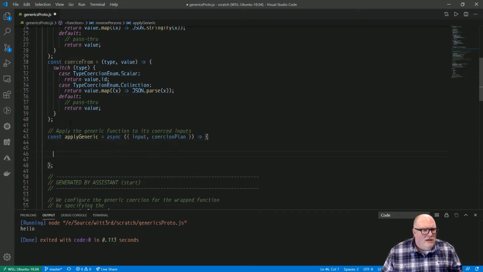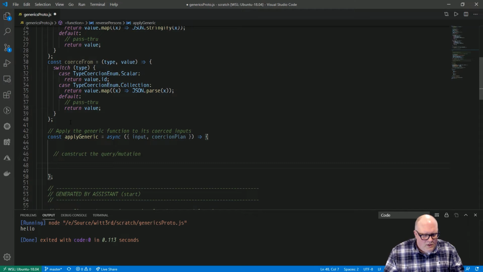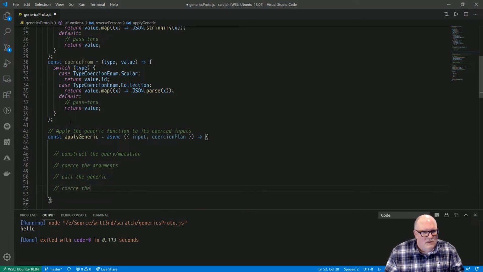So what is this thing going to do? Well, we need to construct the query or mutation. We need to coerce the arguments. And then we need to call the generic. And we want to coerce the output if necessary.